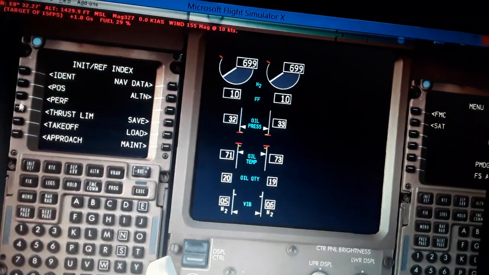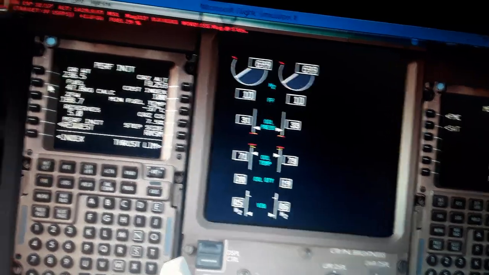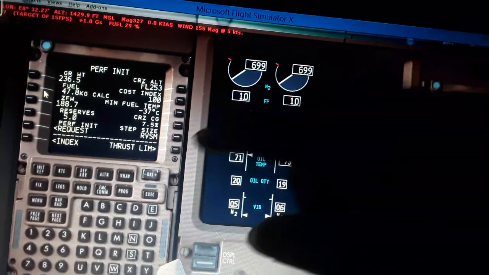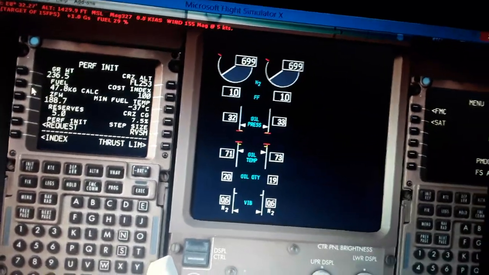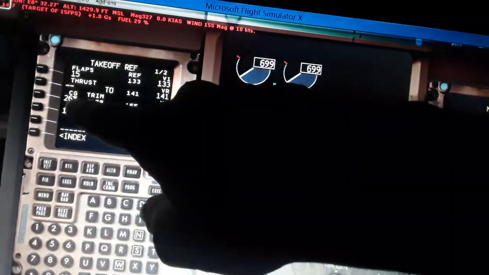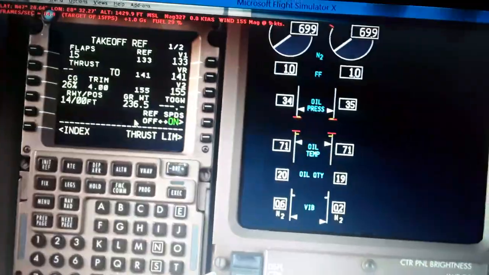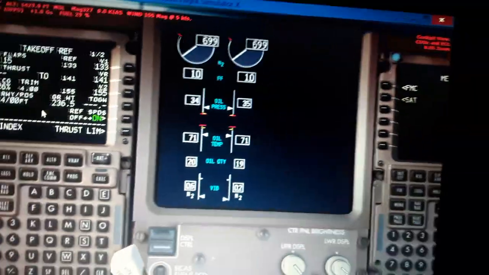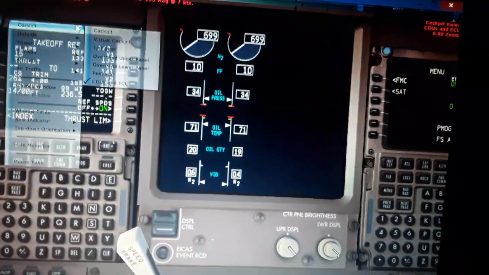We have also performance here using the gross weight, the fuel on board, zero fuel weight, the mean aerodynamic center of gravity for flight, cost index, cruise altitude, and we have the takeoff flap setting, center of gravity 4 degrees, horizontal tail trim, stabilizer. You can see the readings, and V1, we rotate, and V2, which is the takeoff speed for this weight and this runway. So we're gonna have all the data of the runway for this takeoff.